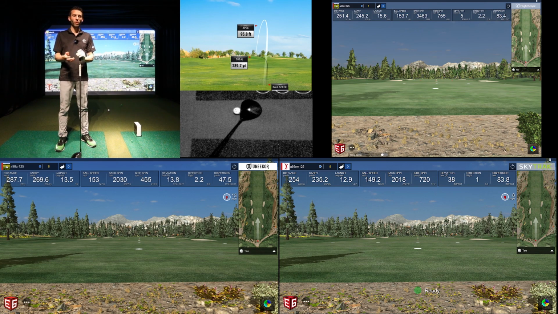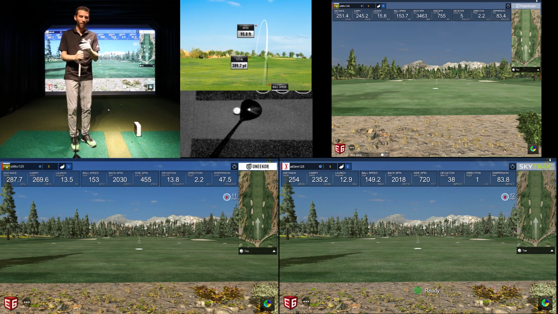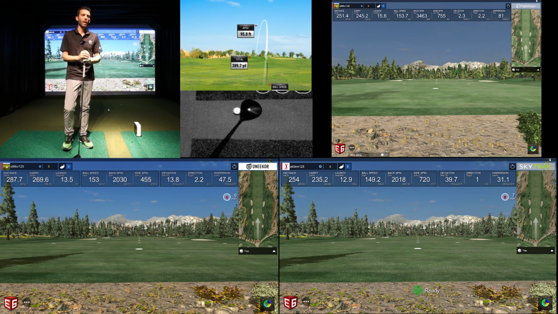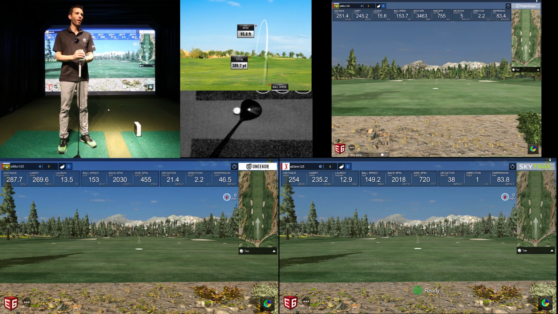I'd love to show more too. I'm thinking of getting my buddy here that I was with last night, because I asked him, hey, would you come down and do some demonstrations? Really kind of tell us this is where the ball is going this time, this is how far it should go. And I think I'll be able to do that coming up. He said, yeah, we could do that. So I think that'd be awesome. I'll see if I can pull that off, and maybe even before we give back the Skytrak unit that's not ours.